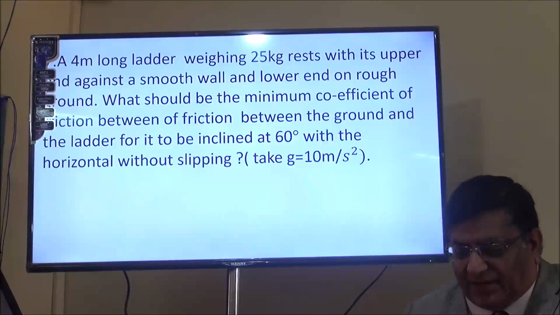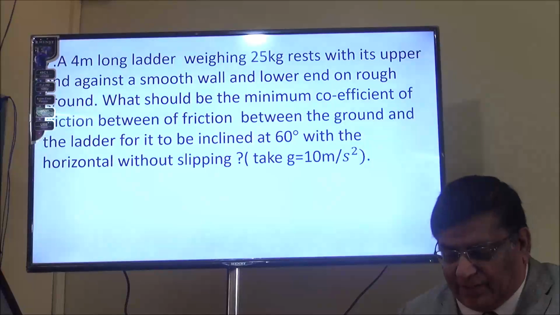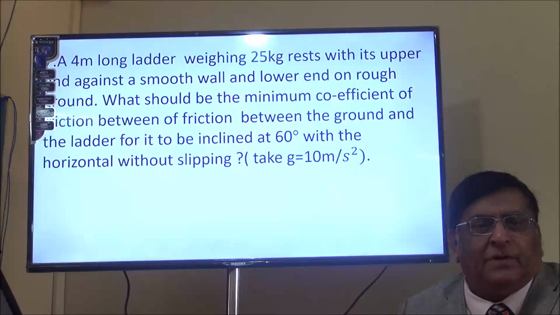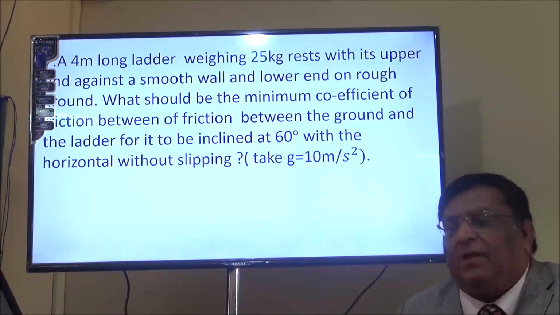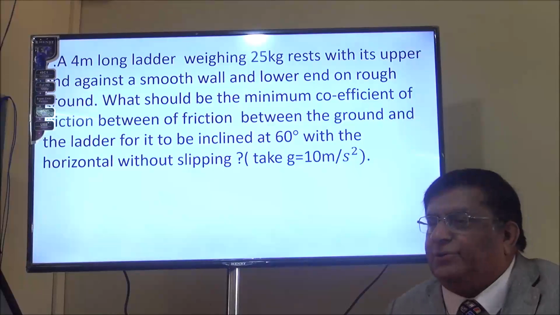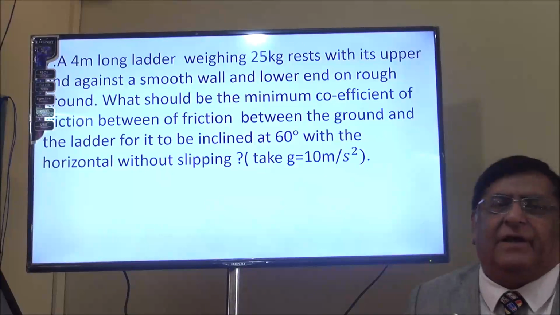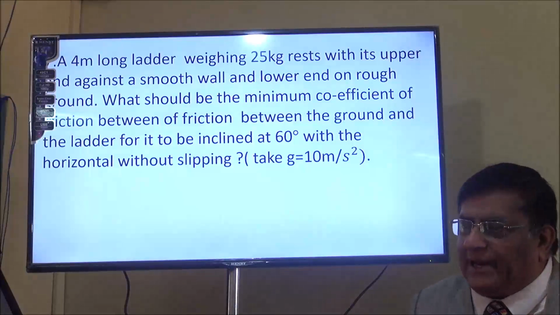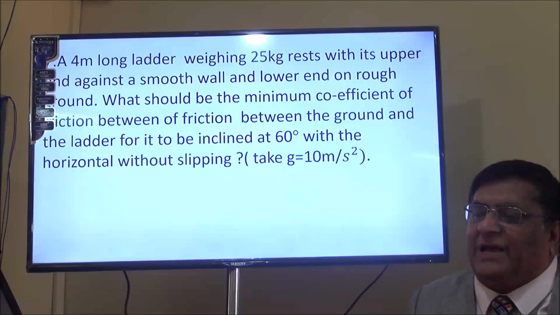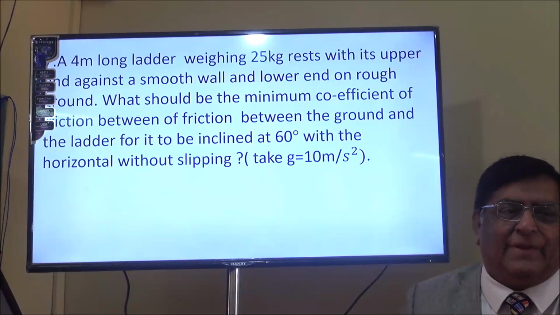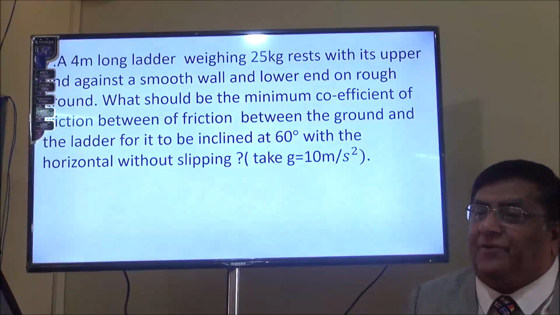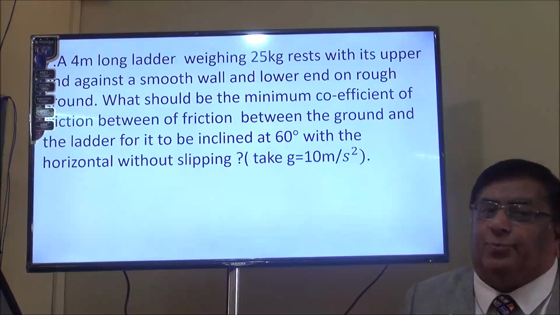This is slightly difficult. Would you like to do that? But you have done rotational motion, momentum. You can do it. This is again a very famous question, just like we have done the question of river and boat, the question of rain and umbrella. Similarly, this is known as ladder question. Then in rotational motion we will see one very famous problem, that is yo-yo problem.